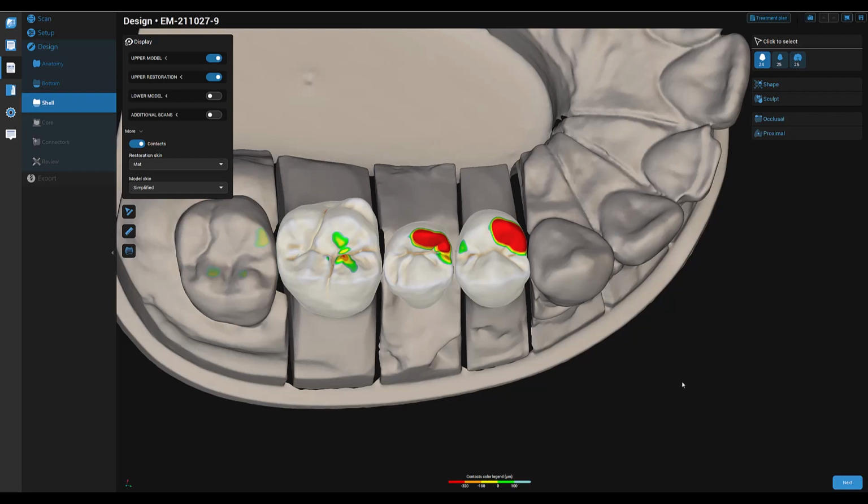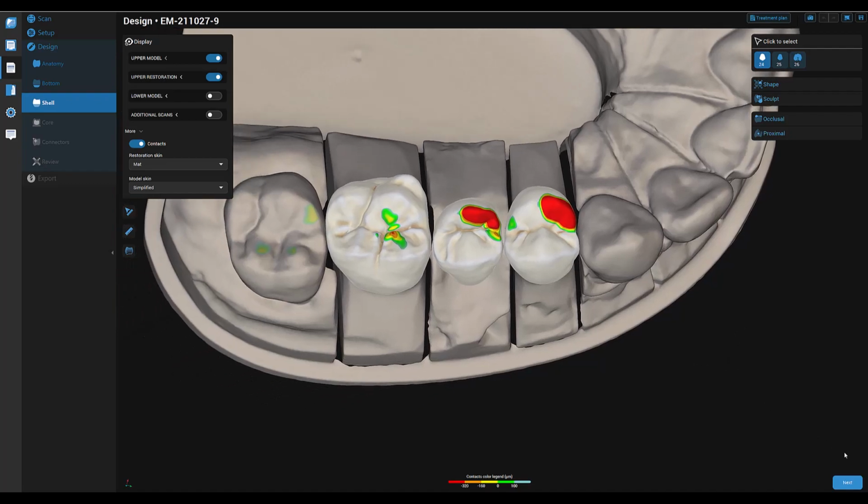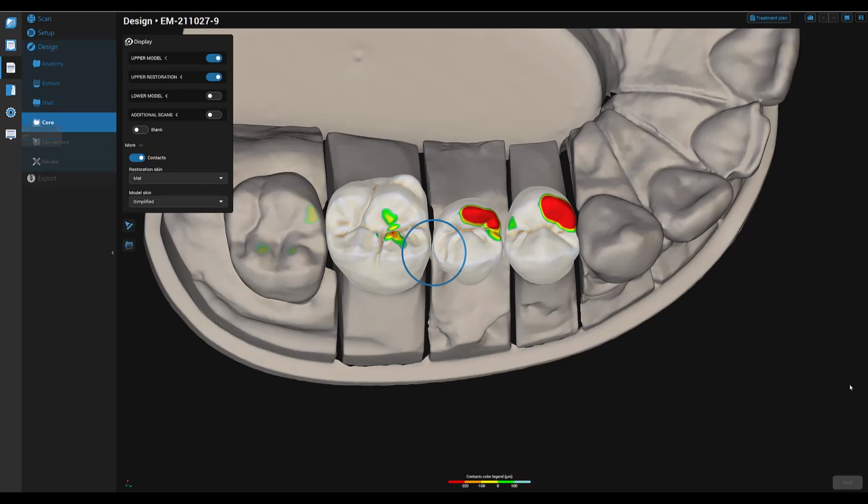Once you have done the design, you continue with Next to finalize the core design.